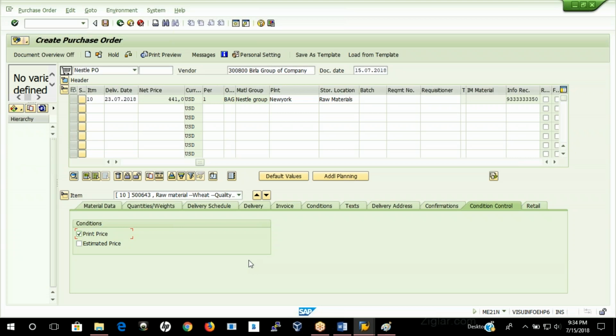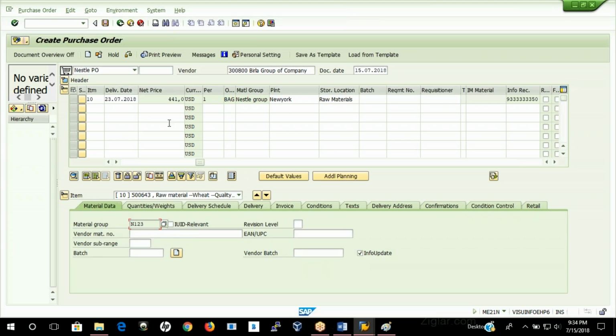So what kind of communication is the business doing with the vendor? In that communication, whether to print the price of the material or not is going to be controlled over here. So these are all the information that is coming or determined from the material master data to this item.